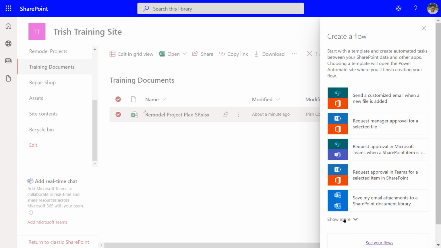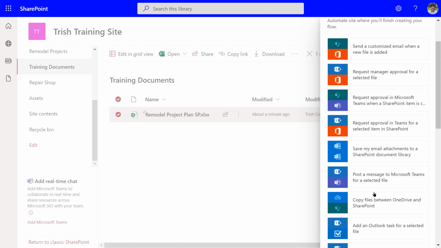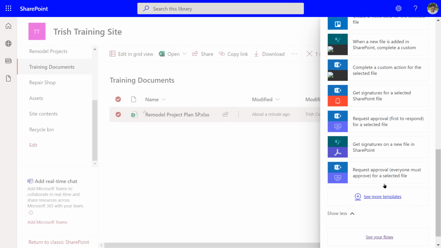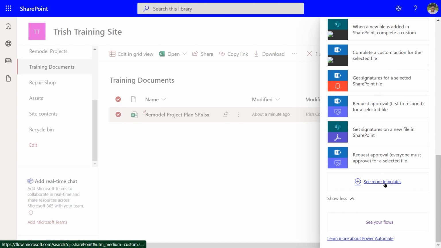And you have a show more icon where you can see more templates that you could potentially use from SharePoint. If you scroll to the bottom of that, you can also keep seeing more templates. You can show less, or you can get back to see your flows from here. And you can also get some documentation on learning more about Power Automate.